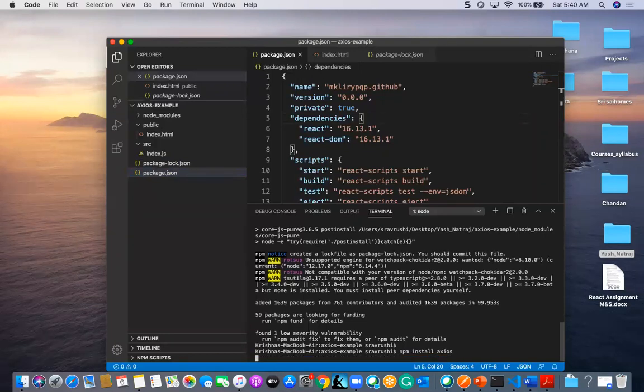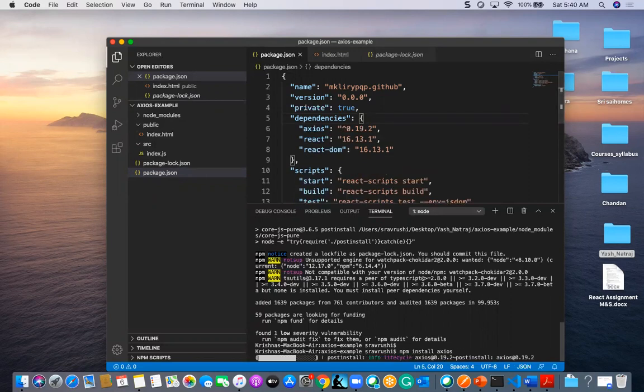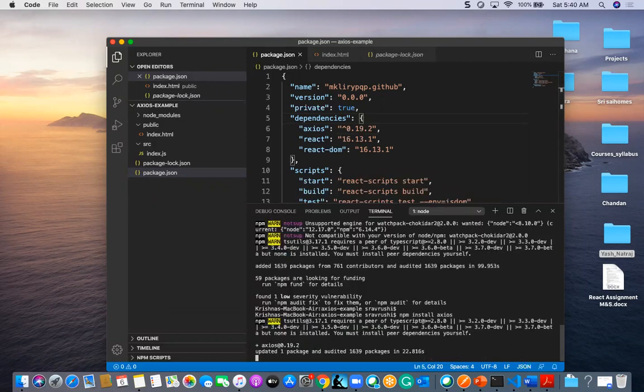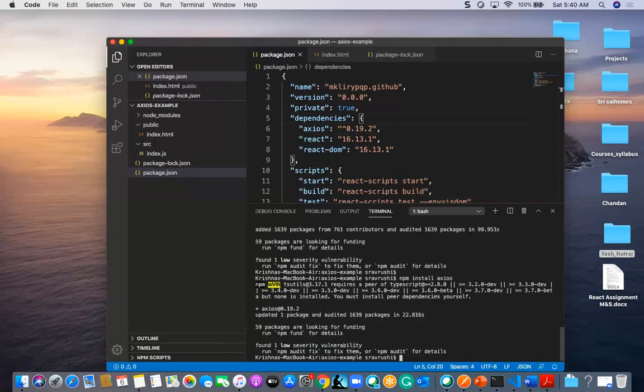Okay. Yeah, we'll get the dependency here, the Axios version.